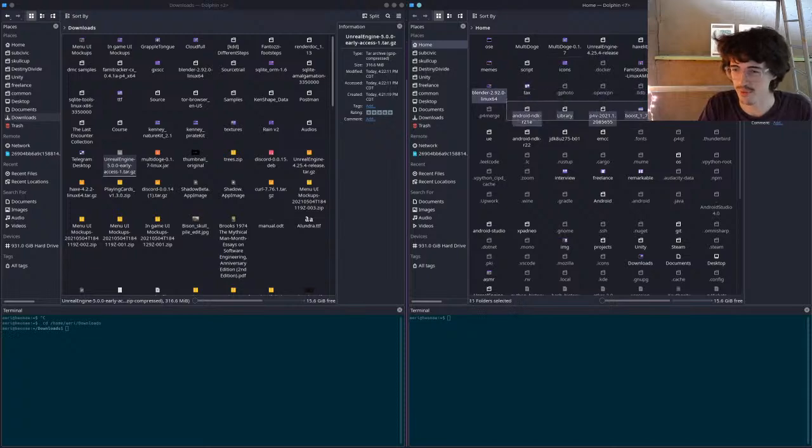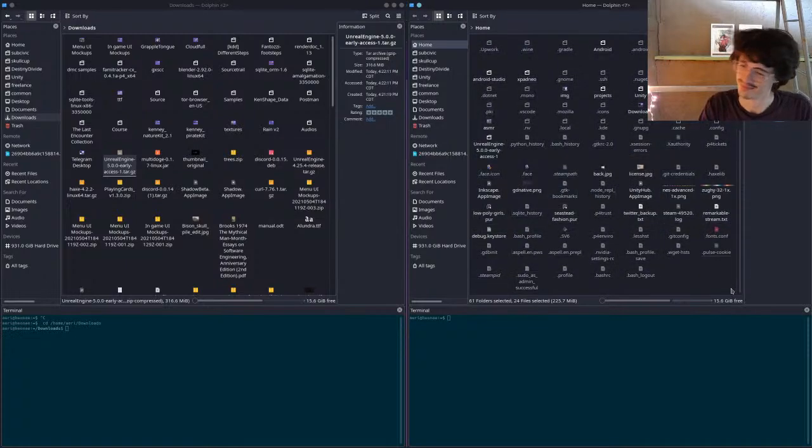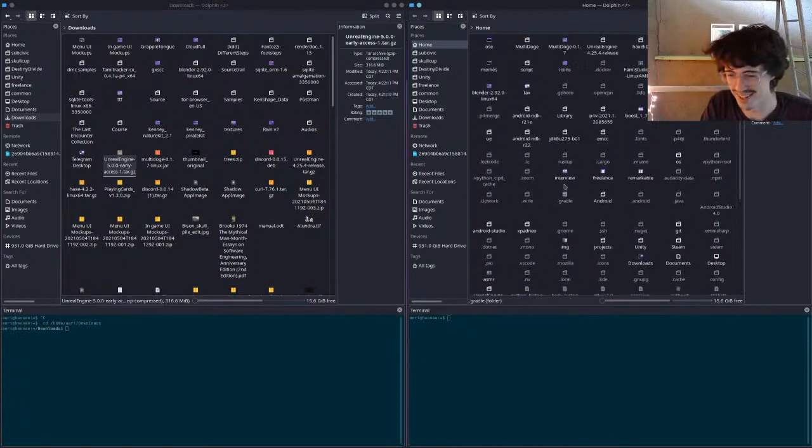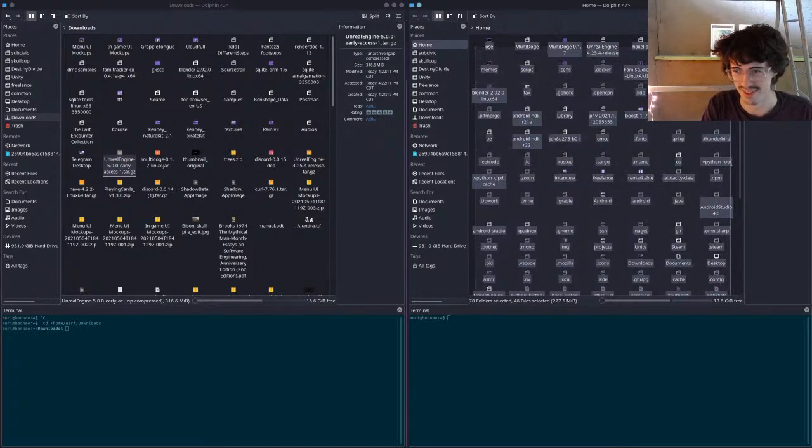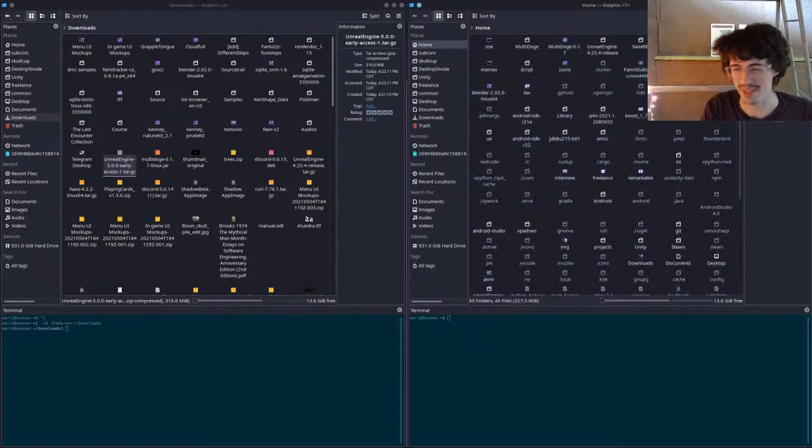Everyone thinks they need more space, but however much space I get, I just fill up. But it might be nice to have a couple more terabytes.